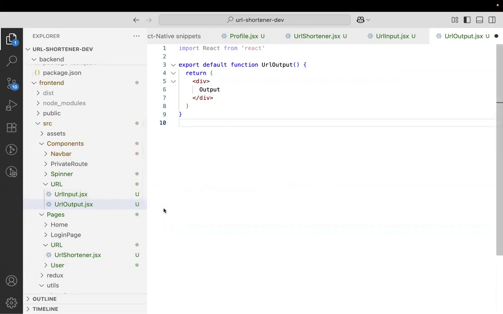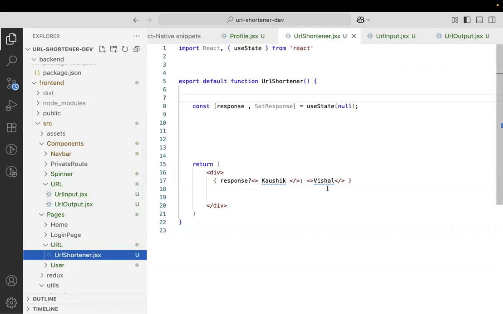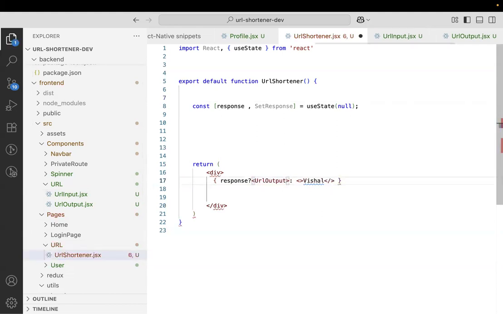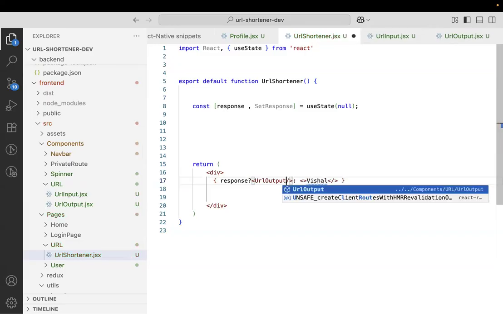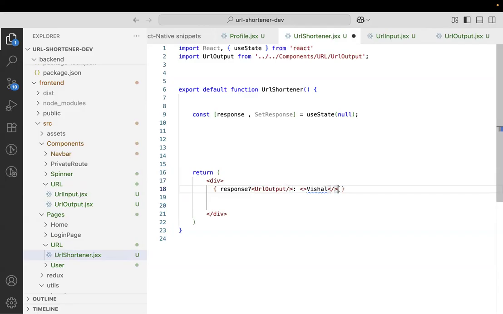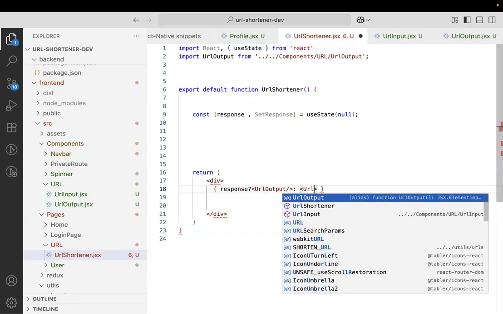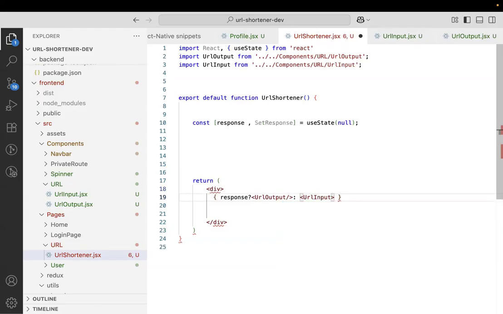How smartly I'll be using this: here we want output when response is there. Am I right? So I should replace the first part with this output component, right? And the second part I should replace with URL input.